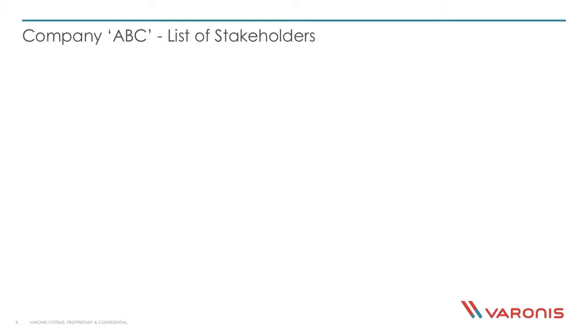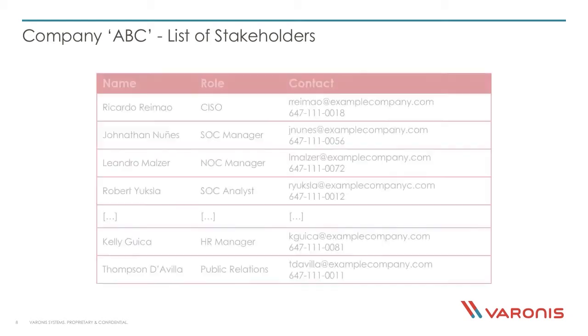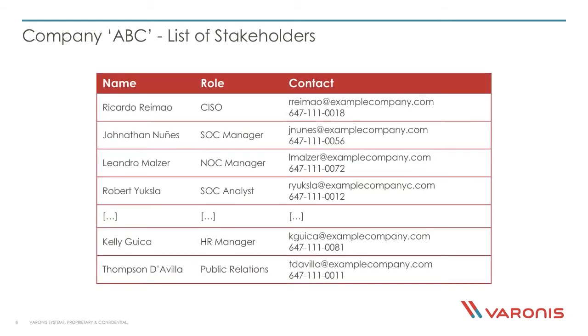So remember our core scenario, the company ABC. So yes, here's the list of stakeholders for them. Note that this is a very simple list containing literally any person that may be involved in a security incident. From the CISO to the SOC analyst. From the HR manager to the public relations person. And trust me, this will be very useful during an incident.